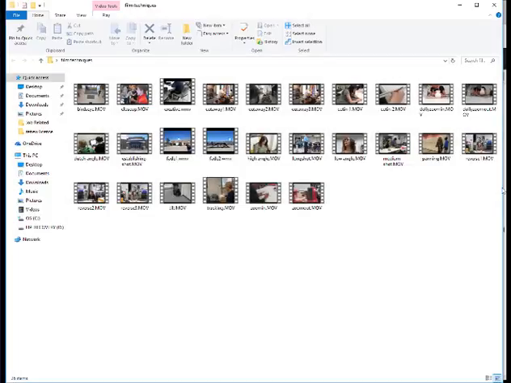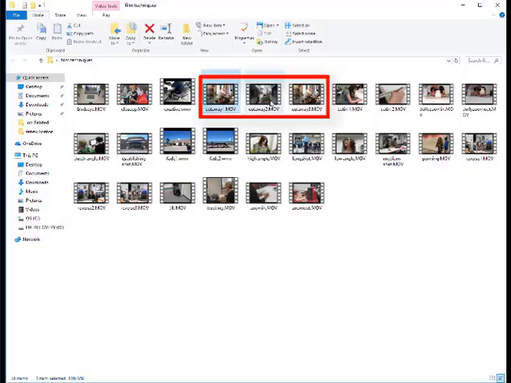As you can see, this is my folder with all the techniques, and I've already renamed them by their technique. I want to point out that cutaway will be 3. So there's cutaway 1, cutaway 2, and cutaway 3. The other technique that will have more than one shot is the cut in. I have cut in 1 and cut in 2. And then I also have the reverse. So I call it reverse 1, reverse 2, and reverse 3. So keep that in mind as you name your video.